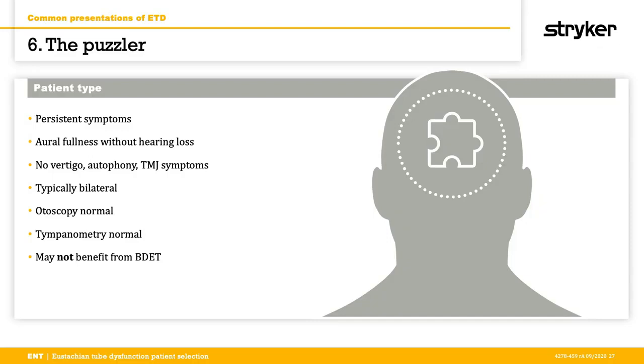These patients I would be very careful about. These are patients who probably do not truly have obstructive eustachian tube dysfunction. They have something else. They may have inflammation in that area, or maybe nasopharyngeal inflammation, but they don't have a fixed obstruction or anything causing an objective finding. So trying to do any intervention, surgical intervention, including balloon dilation of the eustachian tube, is not advised.